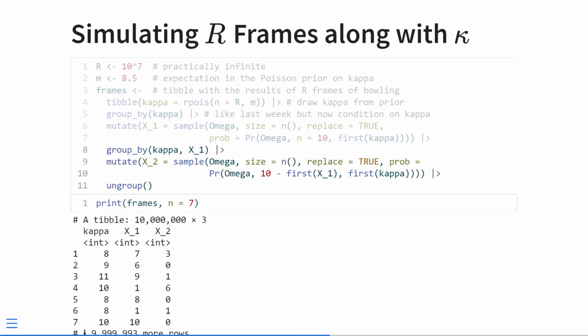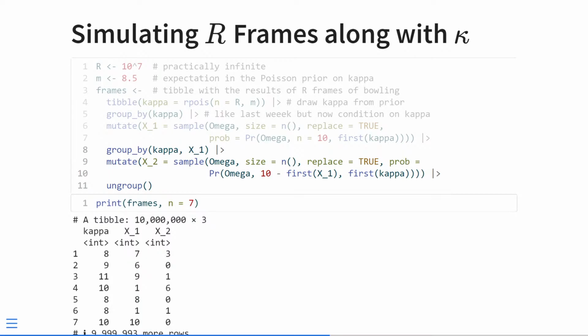I'm kind of confused about what the purpose of the x2 column is. Is that just its own separate game of bowling? No, it's the second roll of a frame. Oh, okay. So the first frame here is 7 and 3. Second frame is 6 and 0. All of these added together are going to be no greater than 10. Oh, okay, got it. So if you didn't see this part, we have what we had last week.